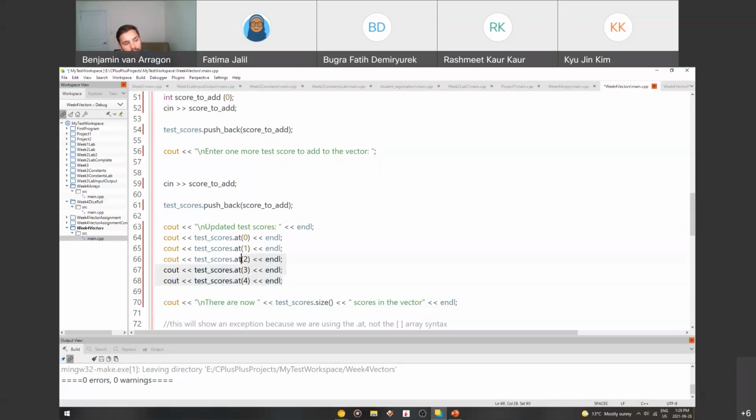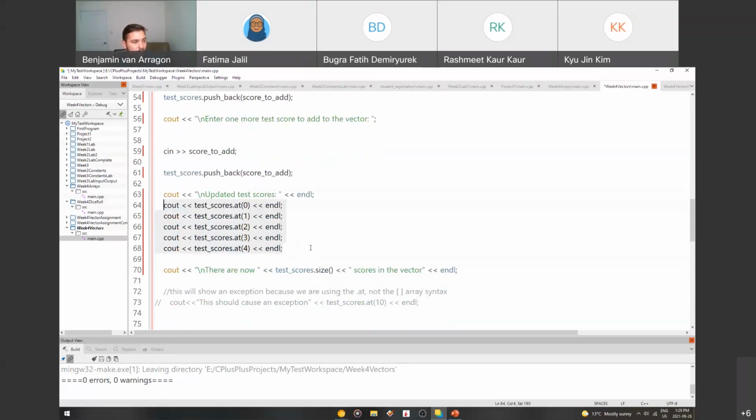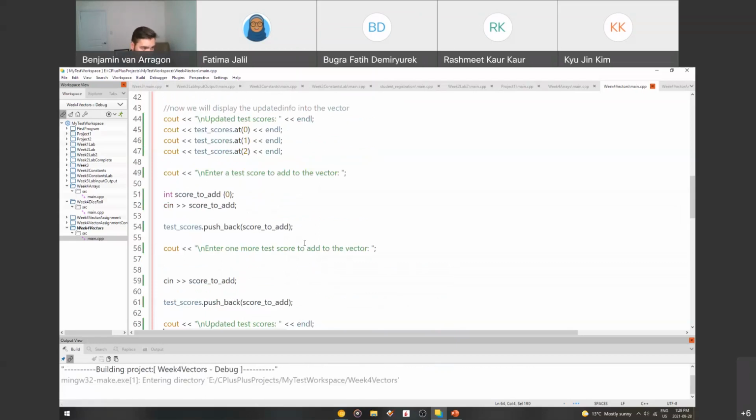Instead of hard coding 1, 2, 3, 4, 5 lines of code, I could use a loop to go through it dynamically, because what happens if the user only enters 1, or say this was accidentally commented out and I only had 4 elements, it's going to say you're out of bounds. So using a loop is a little bit safer, because then we can loop through the actual size that it is, right? So let's save that and run it and see if our push_back method works.